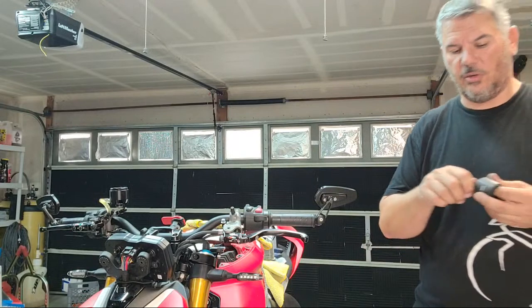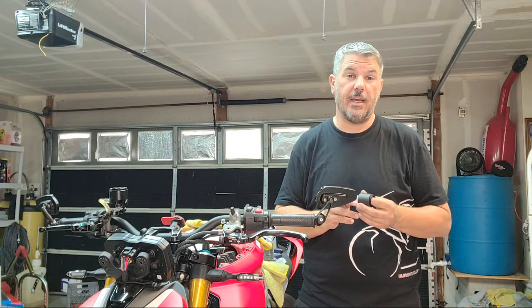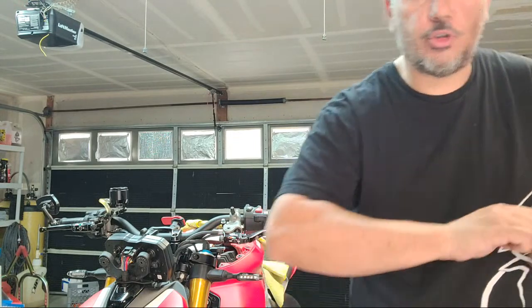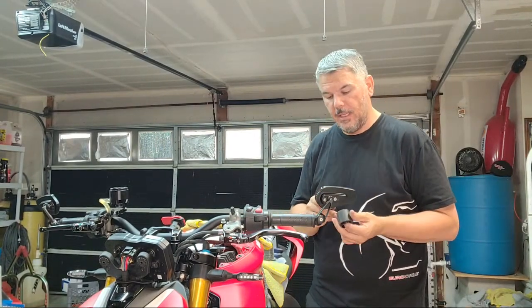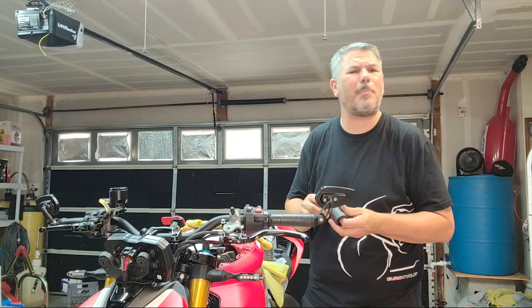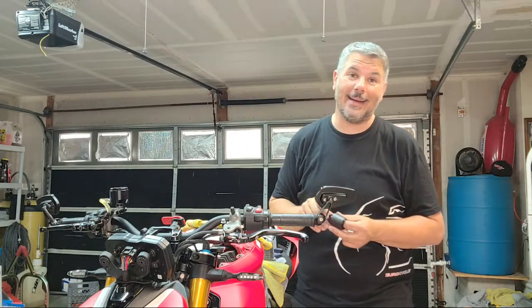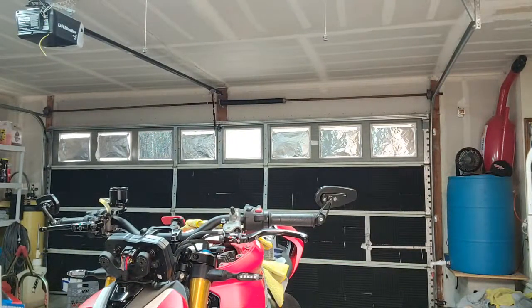BMW, word is they are doing the new motor, but my understanding is it is the XR motor, which does not have shift cam technology. I've never tried a Super Duke R. I actually did look at buying one, and the dealer wanted so much, you've got to pay this for that, and you want the quick shifter, it's more, and then I'm like, I bought the Aprilia. I got a steal on that Aprilia. I can't even tell you what I got that thing from Eurocycles for, because I think I'm under a disclosed contract that says I can't say how much I got it for.